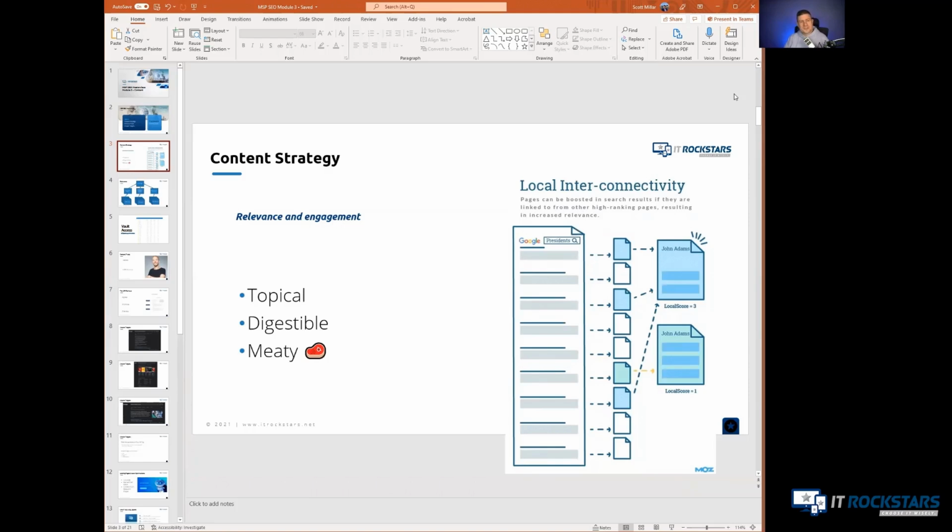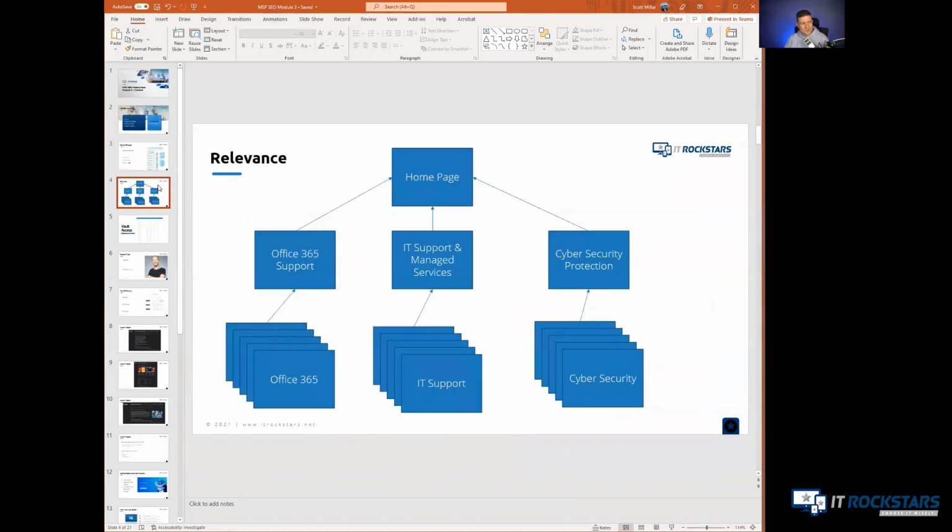But you need interconnectivity in your content. And we discussed this in the last module when we went over links internally in your website, what an internal link would look like. So you've obviously got your homepage at the top. That's like priority number one when it comes to all of your website pages. You want your homepage to rank number one, so you want all links to go back to your homepage from somewhere.